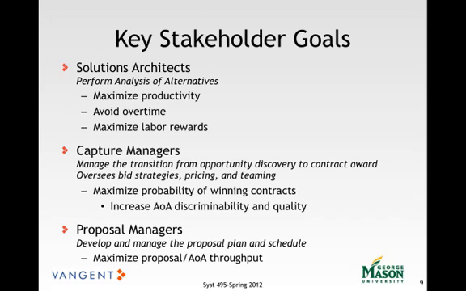So who are the people who really care about this process? First off, there are those who conduct the AOA process itself. They are the solutions architects, technical expert employees of Vangent. They want to maximize their productivity and labor rewards while minimizing overtime hours necessary to complete the AOAs. Next are the capture managers, who oversee the proposal on a high level, and their goal is to increase the probability of winning contracts through high-quality AOAs. Finally, the proposal managers manage the AOA itself and want to maximize AOA throughput.